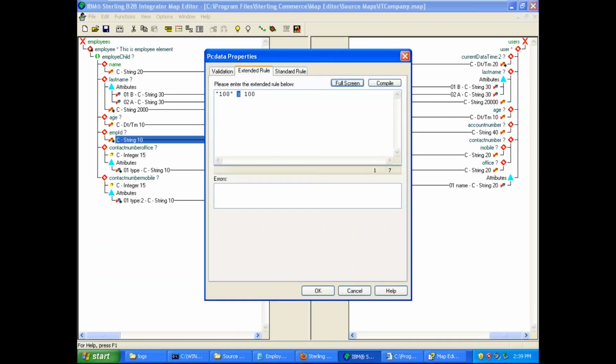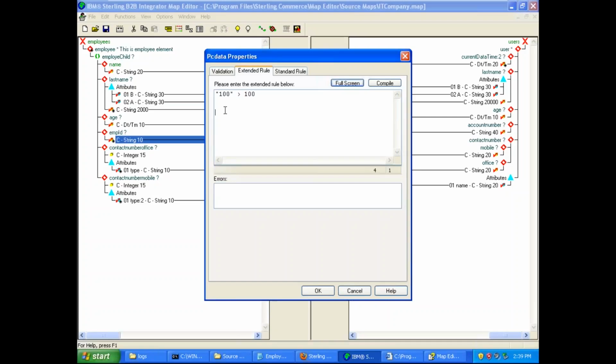Okay, so in this case you have to convert this field into integer. You have to convert this string into integer.